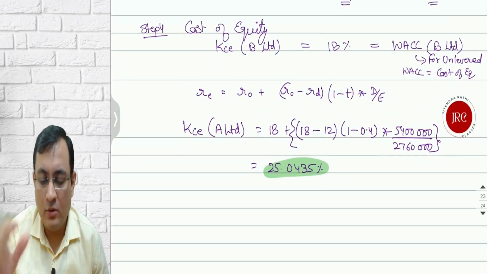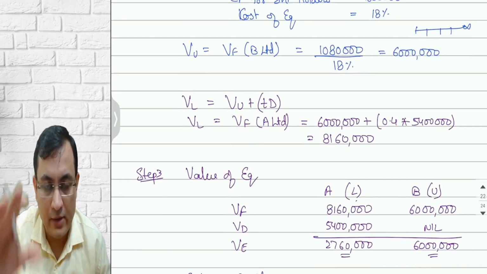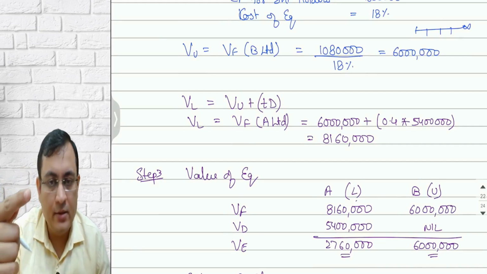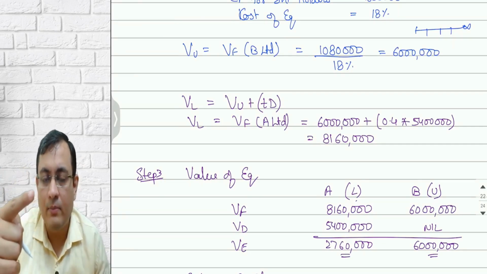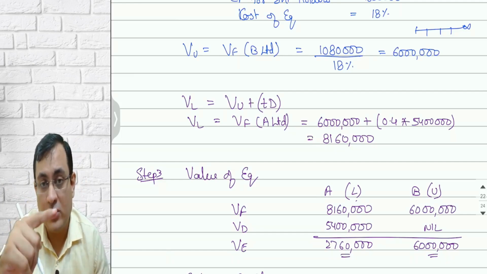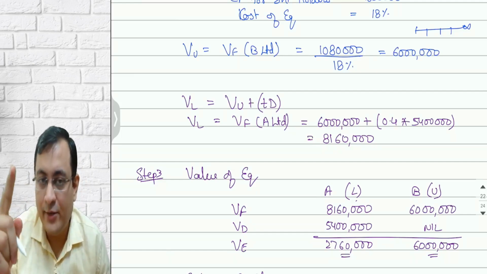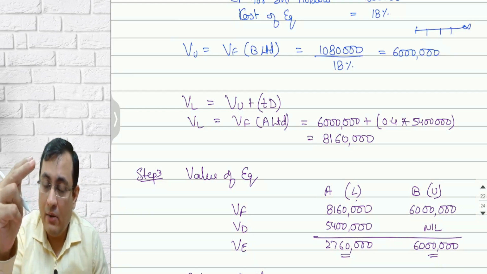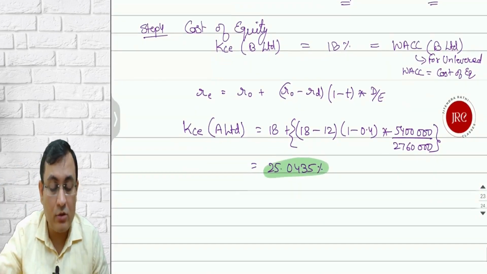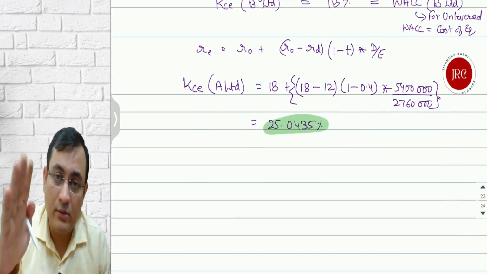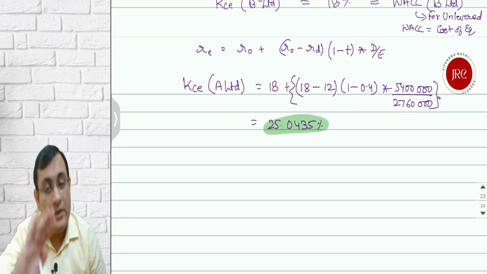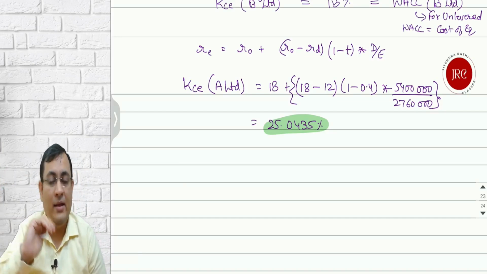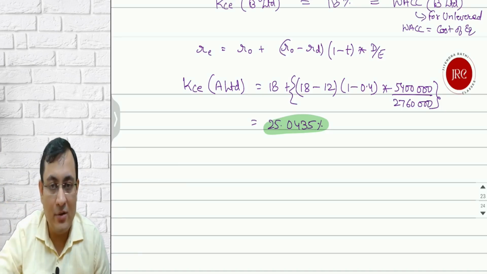So we have got the valuation of both the firms, and the valuation of equity of both the firms. These are the steps. First, calculate the income statement. Second, find the value of both the firms, start with the unlevered, and then go for the levered, as valuation of levered is equals to value of unlevered plus T into D. Then step 3, calculate the value of equity by reducing the value of debt from overall value. Step 4, calculate cost of equity. For unlevered, cost of equity and WACC is same, but for levered firm, it is RO plus (RO minus RD) (1 minus T) multiplied by D upon E. That is going to give us cost of equity.